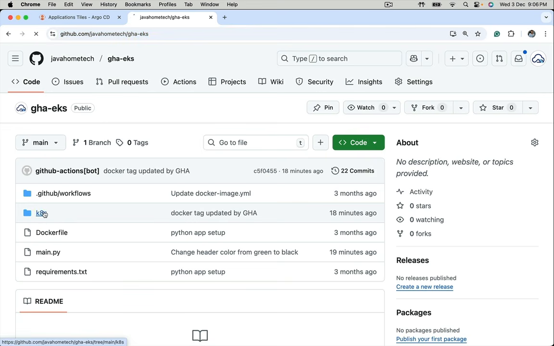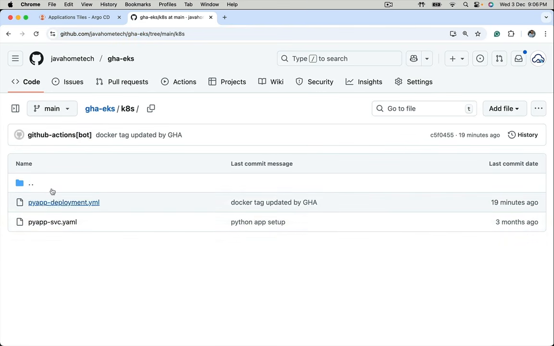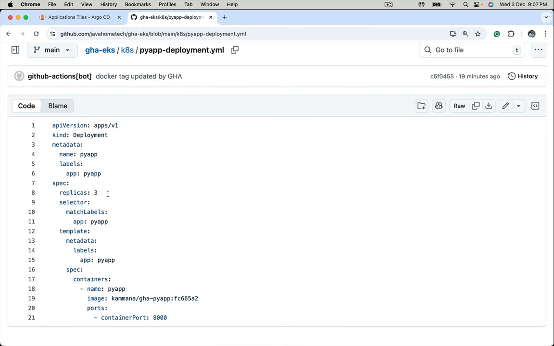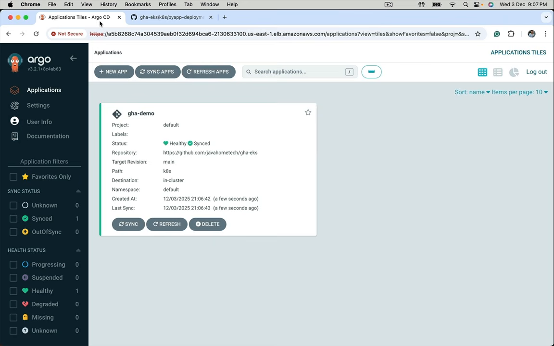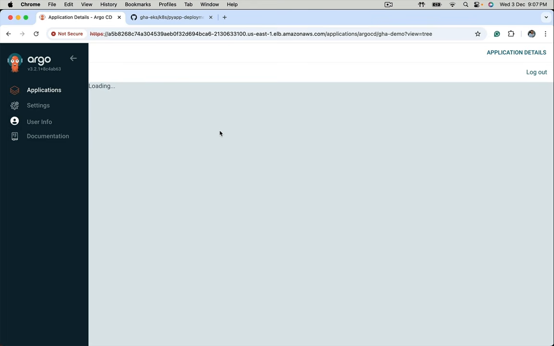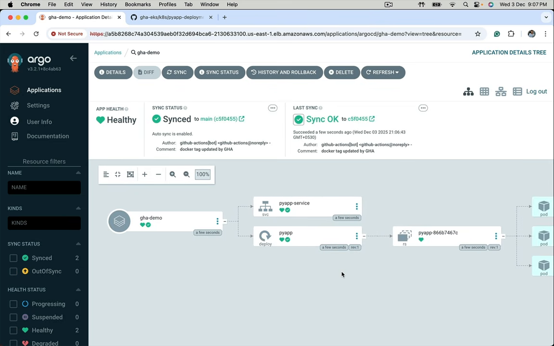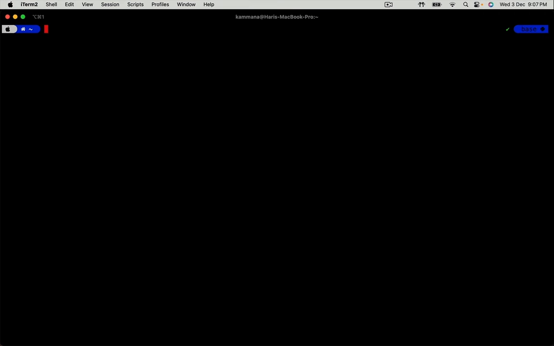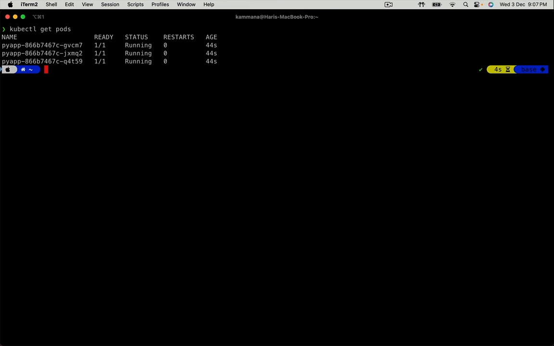If you go to the K8S folder, we have two files. One is service, the other one is deployment. We are saying 3 replicas, correct? Let's open this application. It has to deploy 3 replicas. Let's check that using the kubectl get pods command. 3 replicas are running.